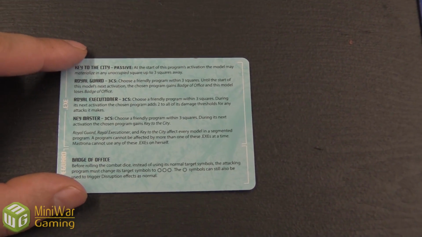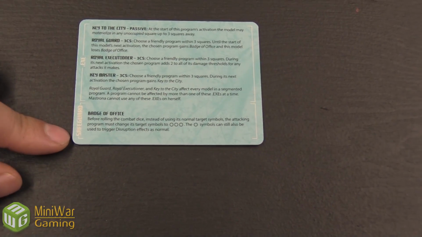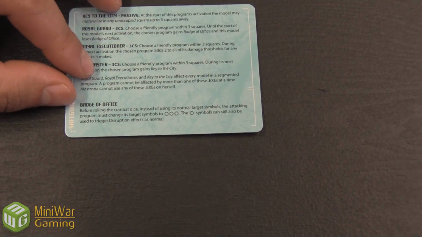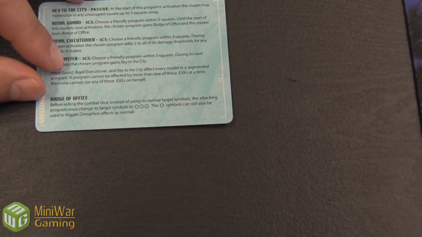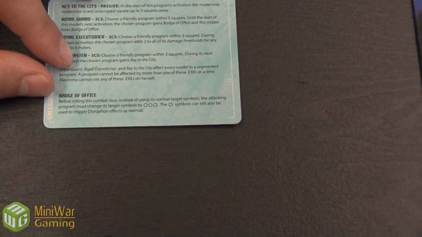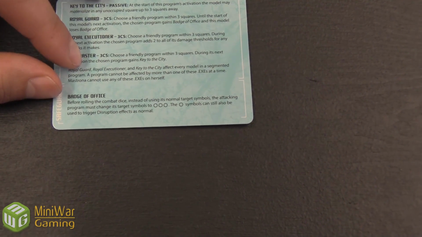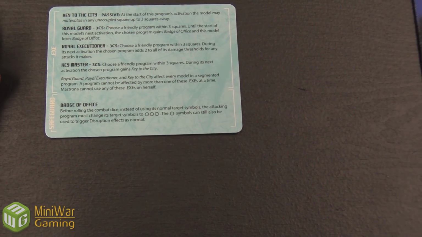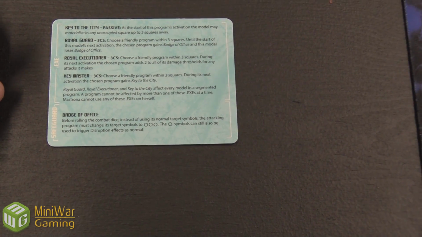What's badge of office, you should say? That is her safeguard, which is her defensive ability. And it says, before rolling the combat dice, instead of using the normal target symbols, the attacking program must change its target symbols to disruption symbols. And the disruption symbols can still also be used to trigger disruption effects as normal.